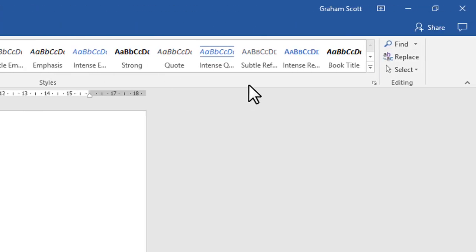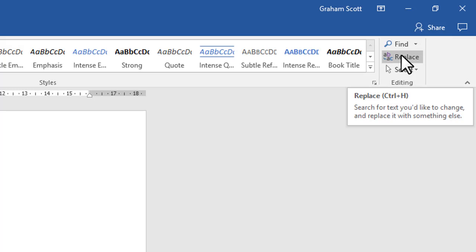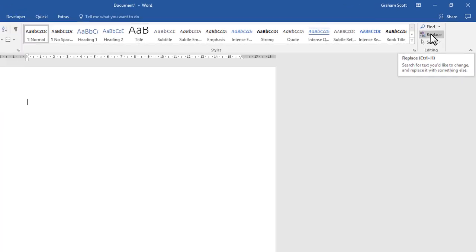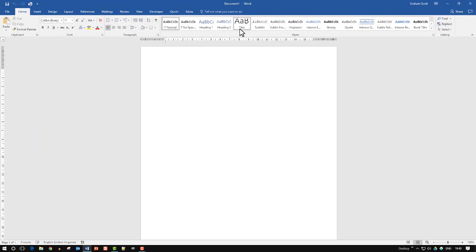And over at the far end here, we've got the find and replace options, which I guess most people will use from time to time, especially when working on larger documents. There's also a lot of other stuff on this Home tab, though, that in my experience people don't seem to use so much. So next time I'm going to take a closer look at a few things related to the Home tab. For now, though, I think that's about all we've got time for.